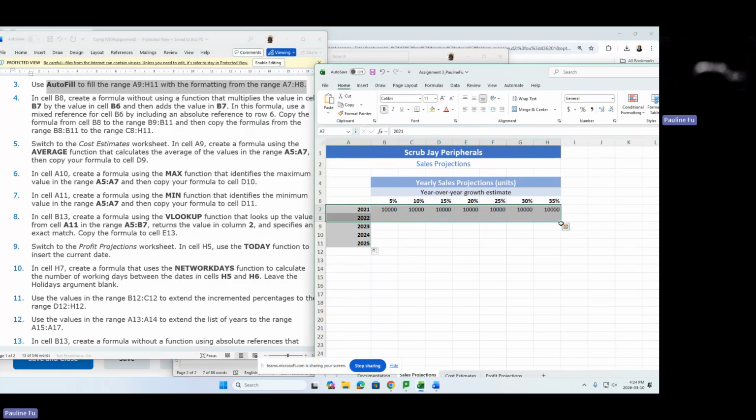And then put your mouse on the bottom right corner until you see the fill handle. Click and drag down to row 11. Release your mouse. After this, you have a little icon here. Click the down pointing arrow. Select Fill Formatting Only.